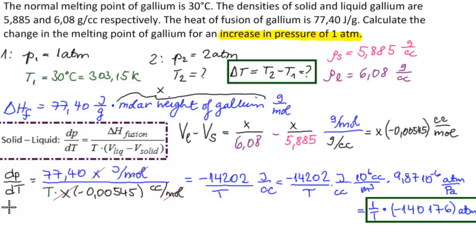I have a hard time deciding when they want you to integrate or not. So I just go for integration. So I have dp equals minus 14176 times dt over T. And we will integrate both sides.